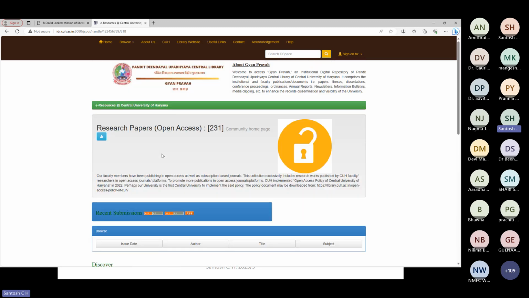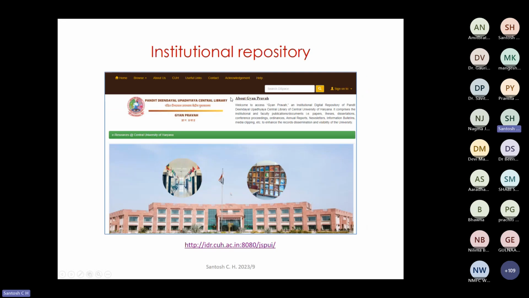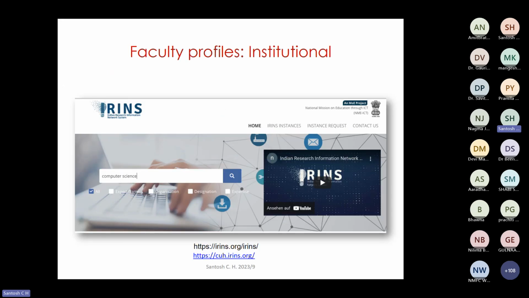So what we understand from this is that our presence should not be only on the institutional website, but it should also be on the institutional repository. If you want to know more about this, or if you want to develop an institutional repository in your institute, you can talk to your principal or higher authorities, and also talk to the web manager or ICT section to develop this. We are not paid anything. It is completely free of cost. You can download DSpace software from MIT. It is open source software, and you can start adding the data.